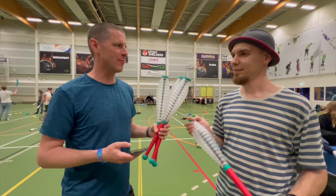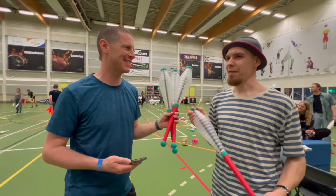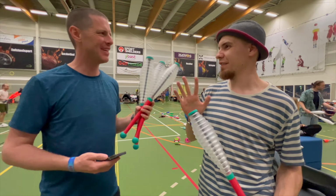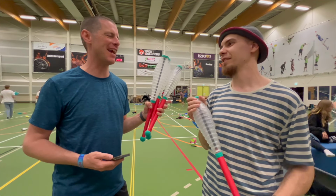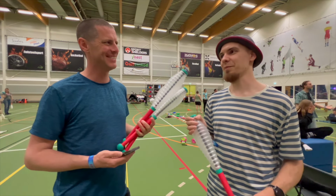Four different people said air clubs. What do you think about air clubs? I think Flow Toys produces an arrow club or something like that. And Aerotech is also a club thing as well. So I don't want to use that. What are we thinking? Bubble clubs still.